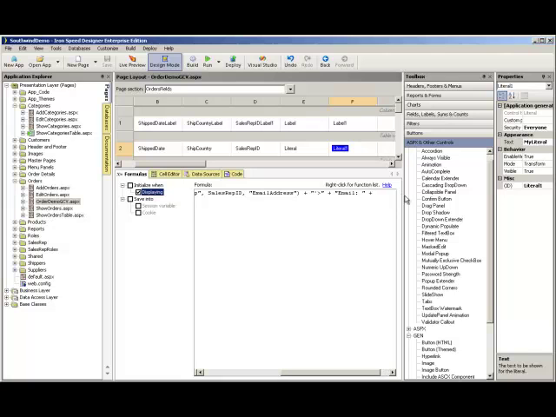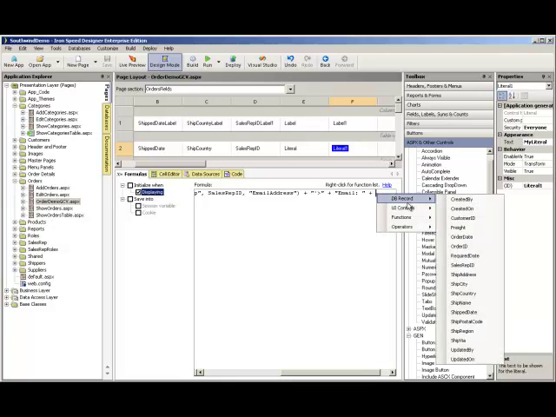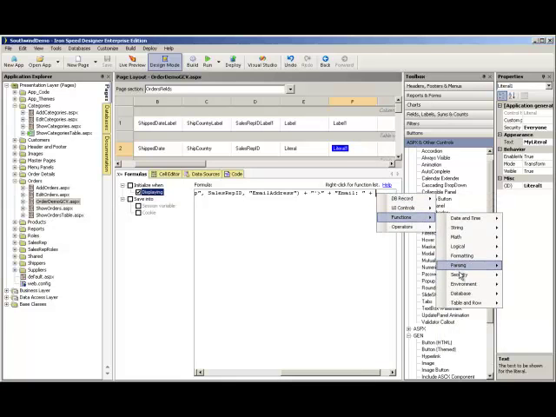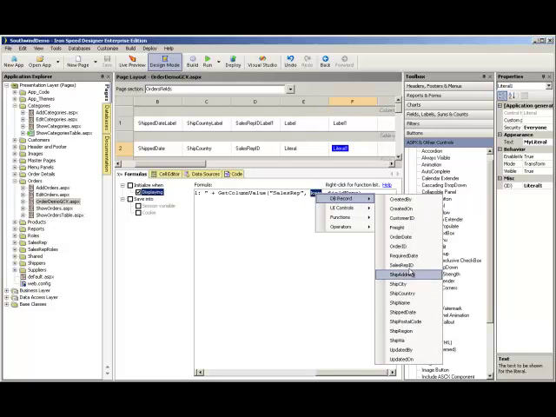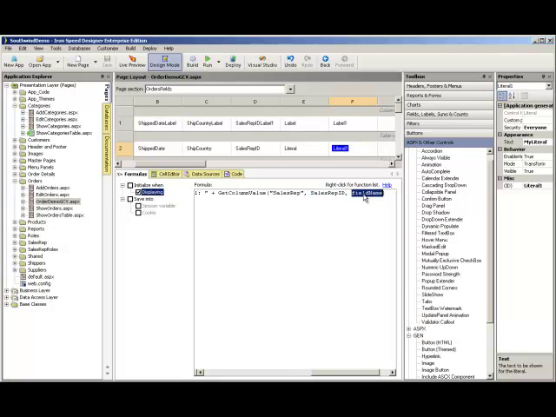This time we're going to go to the sales rep table and return the sales rep first name field. So our table name again is sales rep. Our key field is from our orders DB record sales rep ID, and the field is first name. And then the last thing we have to do is just close out our A tag.